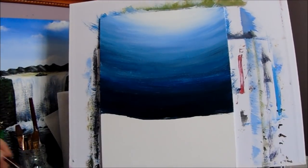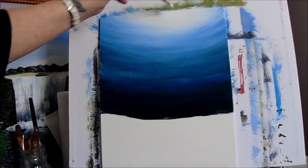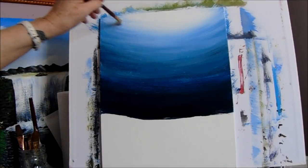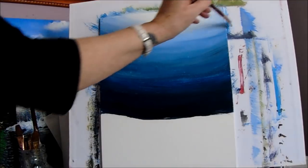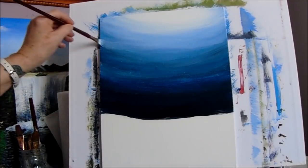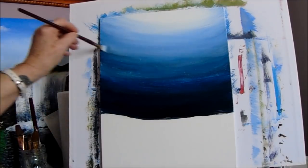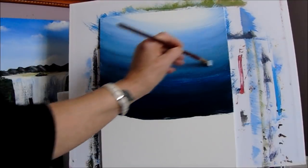And one more time, let's go with the white on our brush. Just white, nice and clean brush. Now that it's nice and misted, we can go back over this again. Swing up and around and around. See when you do that, how it gives us some light. Isn't that pretty? It gives you a little bit of ocean movement.